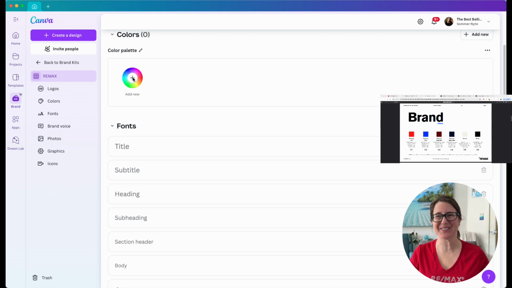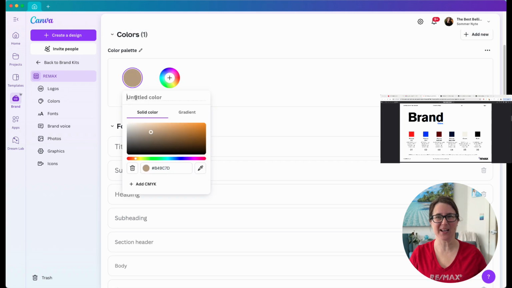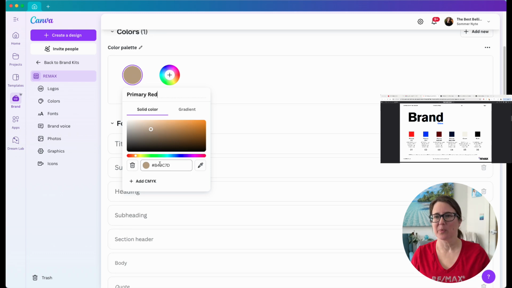So to start with your colors, you want to click on add new and you want to name the color. I'm just going to go with what it says in the brand manual and I'm going to call this primary red. The first thing you want to do is where you've got this hashtag. We used to call that a pound sign back in my day. And that is the web color code. So in the brand manual, you want to go and find where it says web and you want to enter that code. For primary red, it is FF1200. You do not need to type the hashtag. You can just do FF1200. You see it's changed to red on the left.